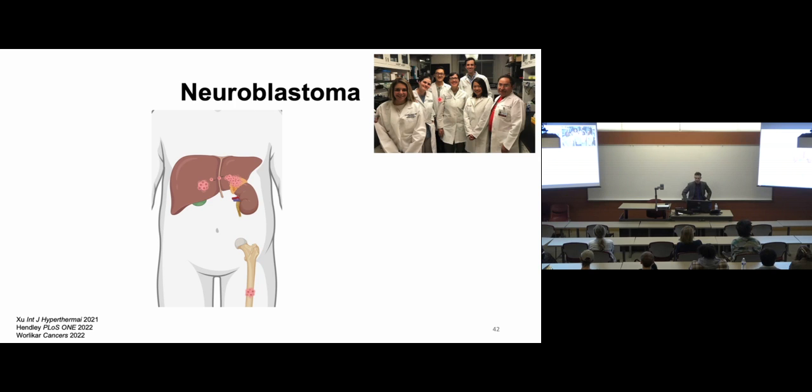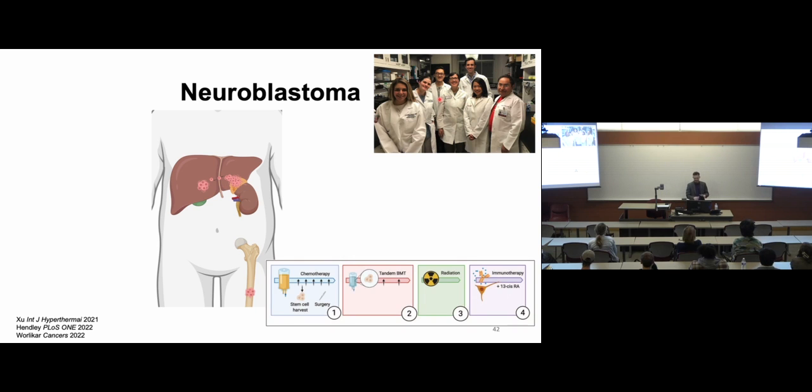Hernandez, who's shown here in the Department of Surgery. She's primarily interested in neuroblastoma, which is the most common extracranial pediatric tumor in the world. And it's sort of interesting. Half the kids, when they get neuroblastoma, a year or two later you would not even know they were sick. Half of them, though, have high-risk disease, and it's a bit of a crapshoot whether or not they're going to survive.